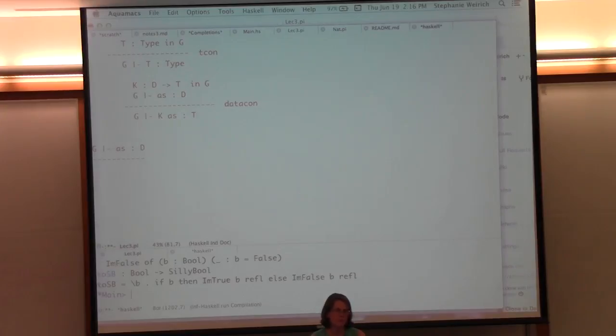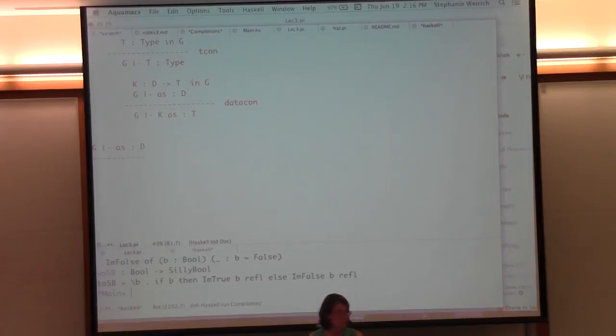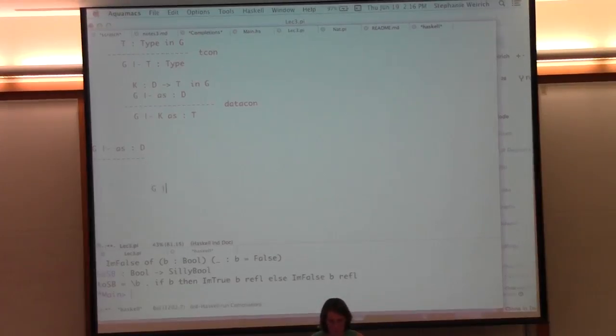What about zero? It doesn't have any arguments, so it has an empty telescope. So it better make sure that if we have no arguments, and I'm writing that with just a dot, an empty list of A's, that should match up with an empty telescope. If we were trying to type check zero, it better be that zero says I don't take any arguments, and we better see that zero is not applied to any arguments. And that's going to be our base case for this judgment.